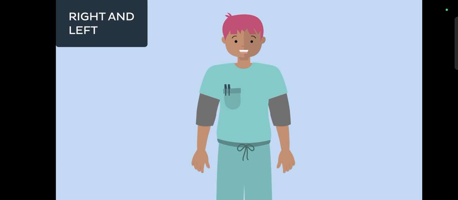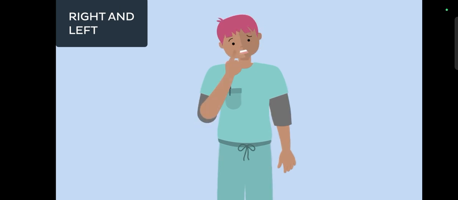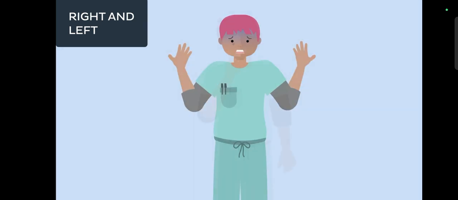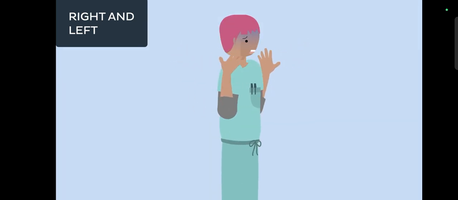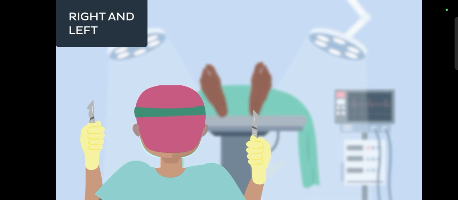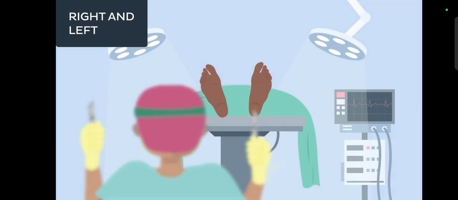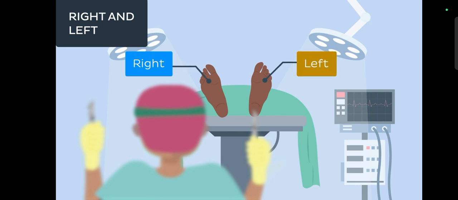Our next directional terms are right and left, which, lucky for us, is quite straightforward. Well, kind of. Just remember that when thinking about left and right, you always have to think of it in the anatomical position, not the position of something when you're looking at it on a screen or in a book. So this is the right lower limb, and this is the left lower limb.